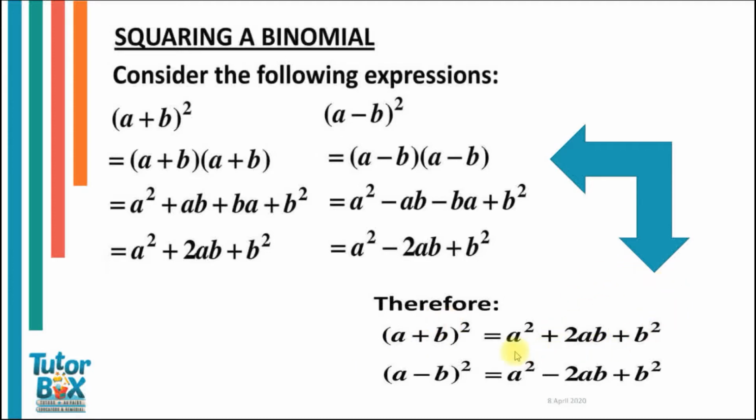Right, so therefore, you have A plus B squared. So this is the formula for the A plus B squared, right? So the A plus B is in the brackets and you're squaring that. So this will be equal to A squared plus 2AB plus B squared, right? So guys, in case maybe you forget in the test or in the exam, you can just think of it as the one with the plus, the A plus B squared. Everything will be plus. Like this will be plus, that sign will be plus there, okay? But then for the negative, the first sign will be negative and then the other one is a plus, okay?